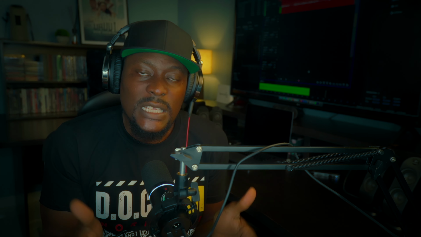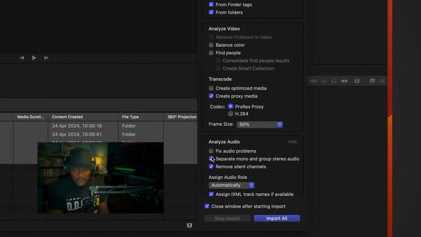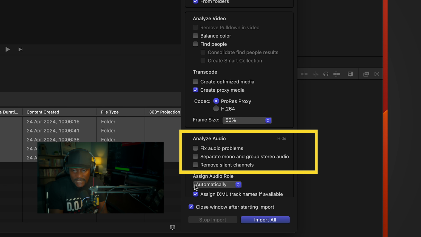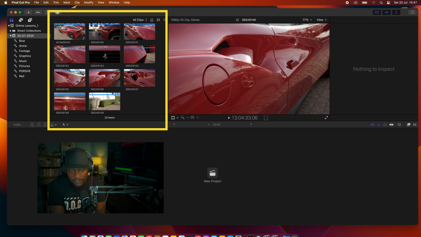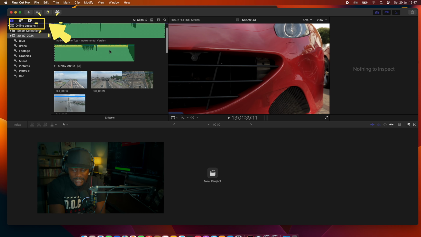If you're working with HD files, 1920 by 1080, or few 4K files, then you really do not need proxies or optimized options. But if you're working with 6K, 8K, high-res files, then you need proxy media to speed up your editing, and well, it depends on the power of your computer. These I leave unchecked so I can manually adjust inside Final Cut. Hit import and you have your media imported into your event inside your library in Final Cut.